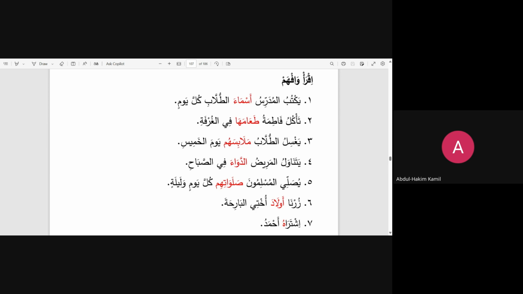So the maf'ulun bi has signs. It's either a fatha, or if it's a ya, like Muslimin, or an alif instead of Abu Huraira, it's going to be Aba Huraira. Instead of Rajulani, it's going to be Rajulaini. You're going to get familiar with that slowly. That's not our topic, that's nahw, and that's going to be in book 3. But now you're just going to get familiar with it slowly. Are you all with us online? How y'all doing?